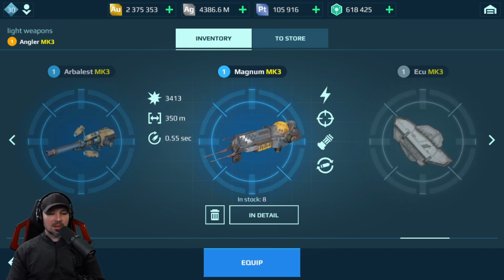The Magnums got about a 10% buff. Not a big deal. Still not great weapons, but hey. They do the job if that's all you got laying around. But there are much better weapons out there. I wish they would have buffed the Magnums and the Terrans just a little bit more.